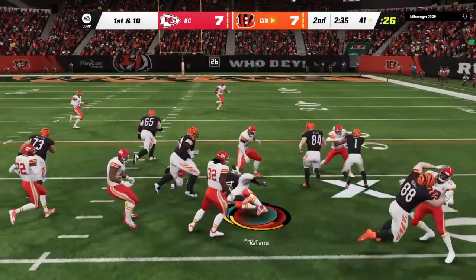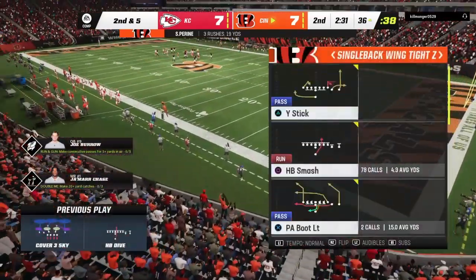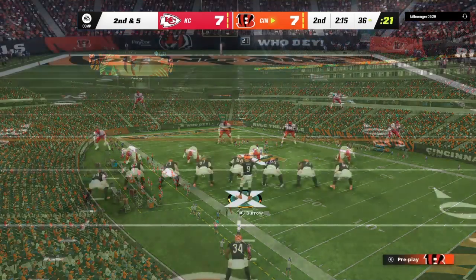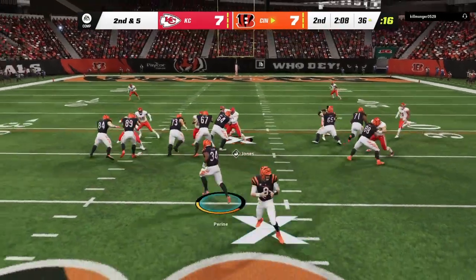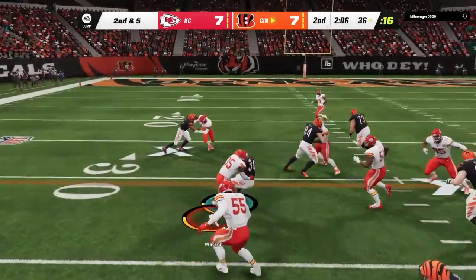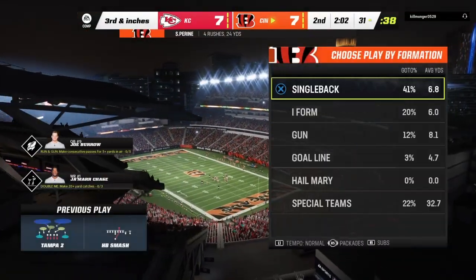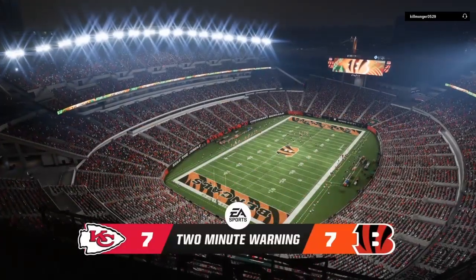Now Pirine. George Karlaftis, the man to bring him down. That's a really nice, tough run inside, and they gained 5 yards on it. And to be frank about it, most offenses don't expect to get 5 yards on a play call like that. So when they do, they go back to their huddle with a little pep in their steps. They're starting to think that they're starting to dominate the line of scrimmage. It'll be a 5-yard pickup there, and it will take us to the 2-minute warning.